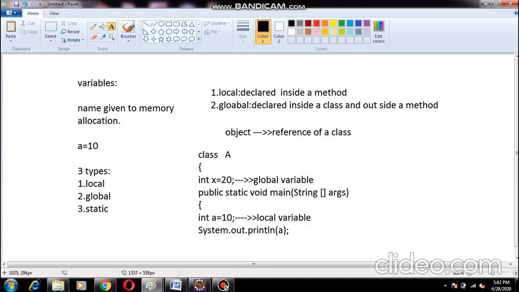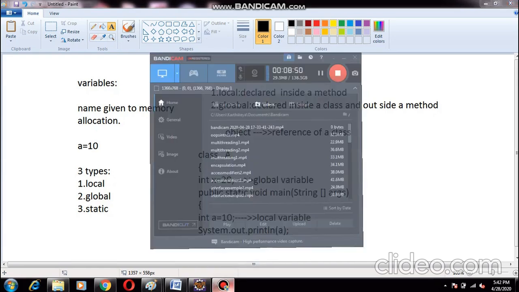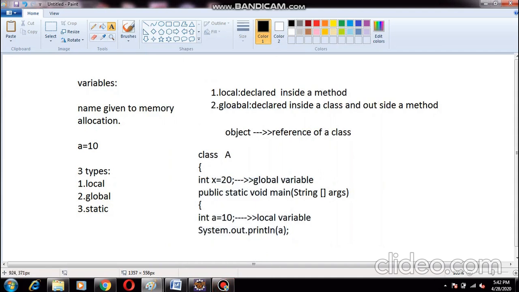How can we tell that it is a movie theater? The screen is one object. Without the screen, can we tell it is a movie theater? We cannot. With the help of the object only, we can identify that particular thing. So an object is a reference of a class.